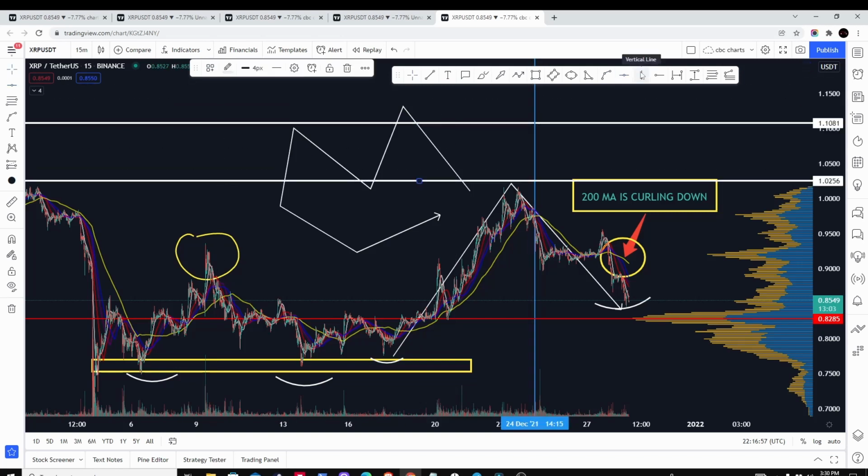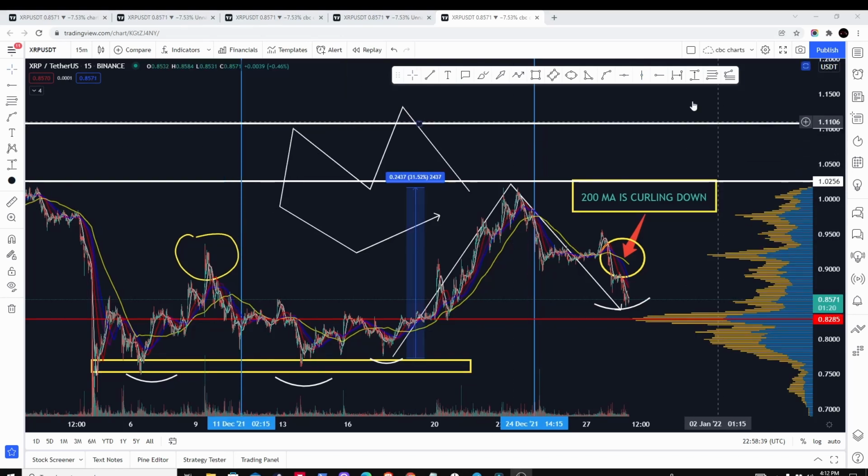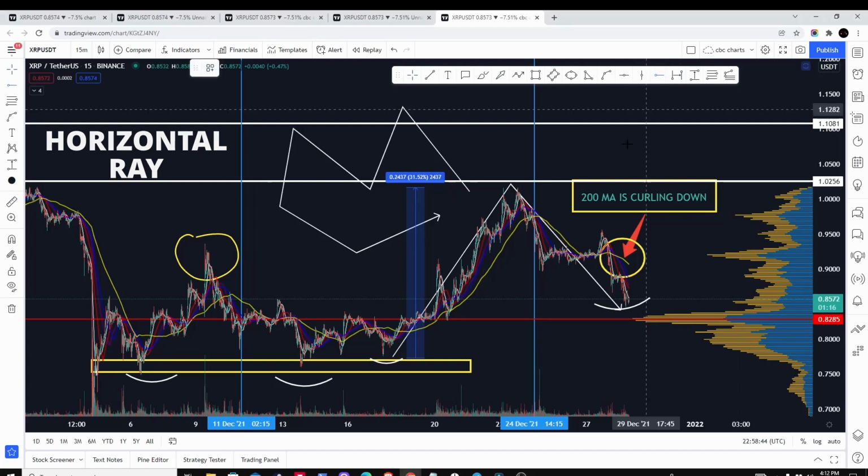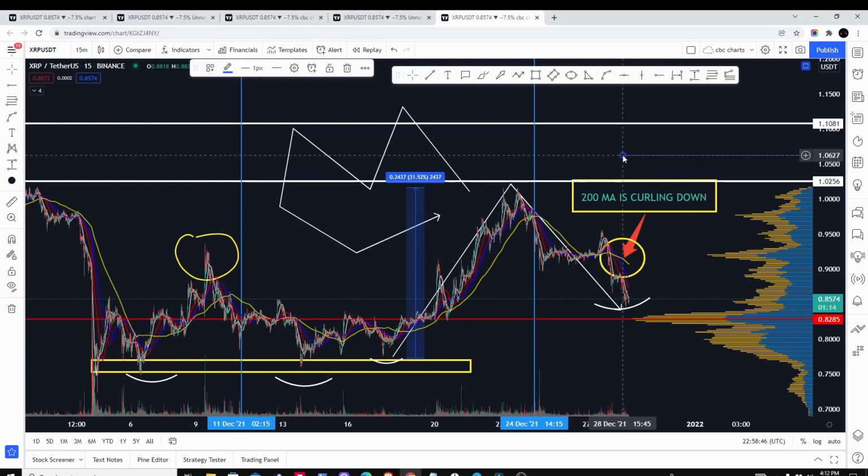The vertical one, same thing: click anywhere on the screen, and that's going to do a vertical line. The horizontal ray tool is another one I don't use that often, but you can click on the screen somewhere and it will put a line to the right. So if you don't want a line across your entire screen, but maybe you're just trying to point out a specific price to put a note about that, you could use that tool for that.